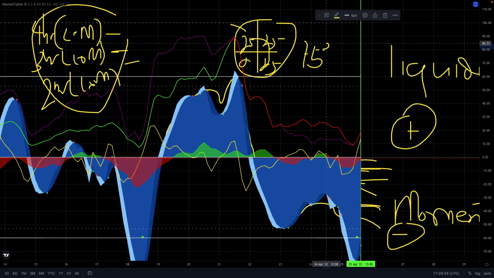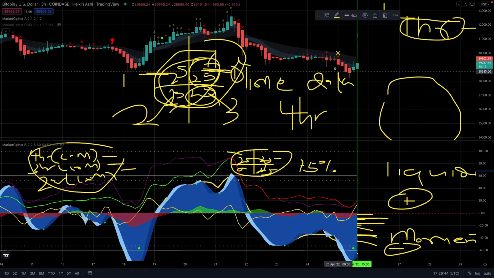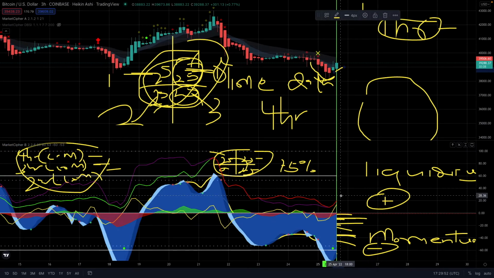So let's look at price here right now. 75% of my data says we are bearish. Look at price right now. Price seems to be bearish here, right? You are bearish, but it seems you are going up. But is it enough for me to long? It's not, because I have almost three of my influential oscillators.